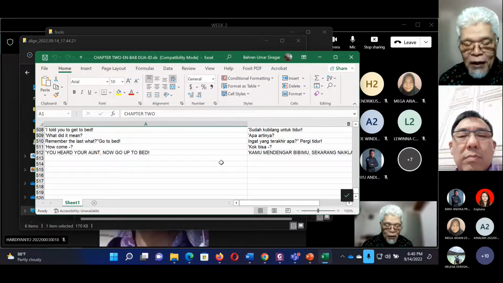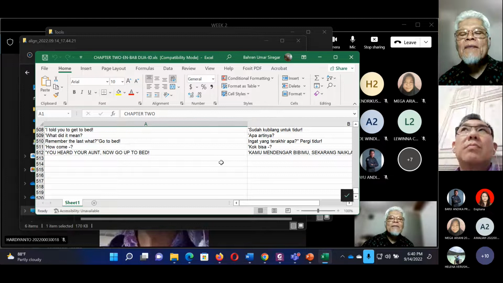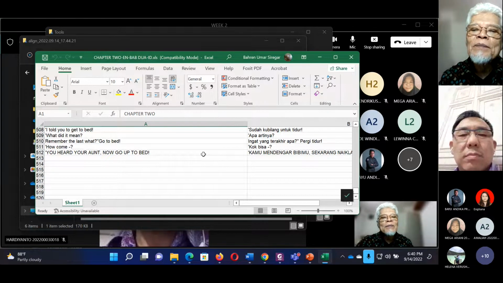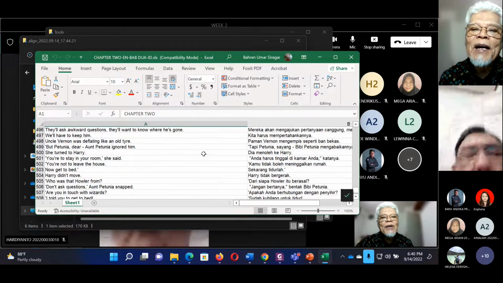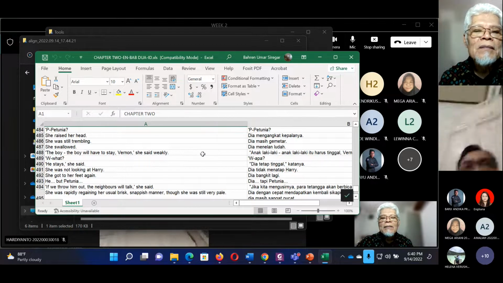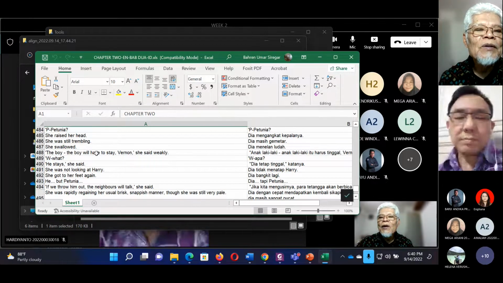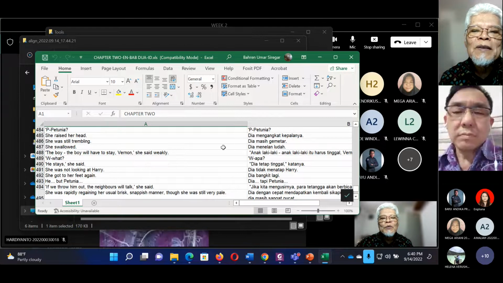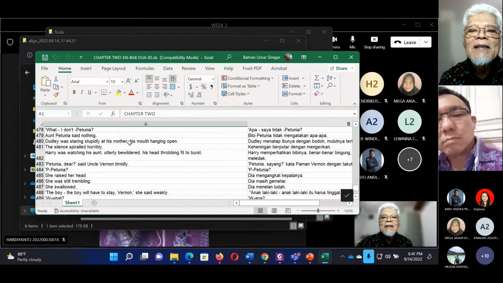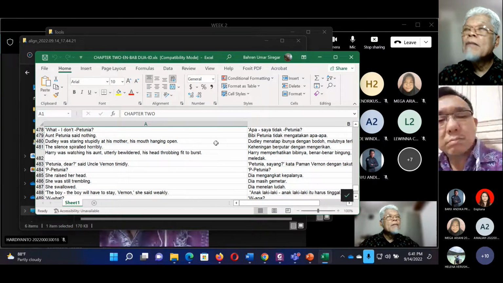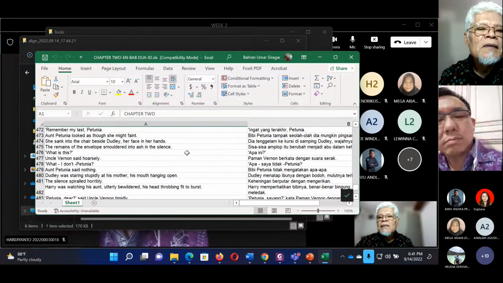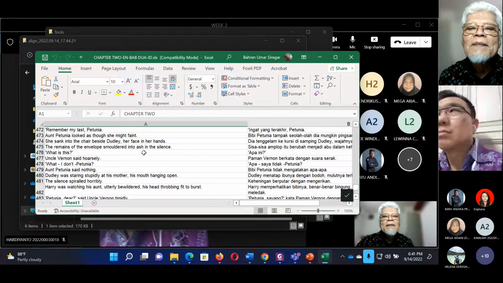But by using a tool like this, we can explore the translations by comparing the source text and the target text. Any questions so far?